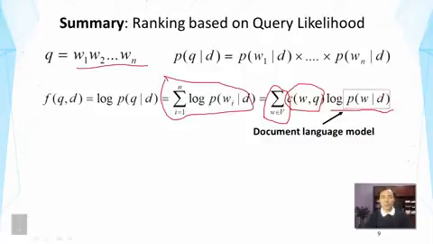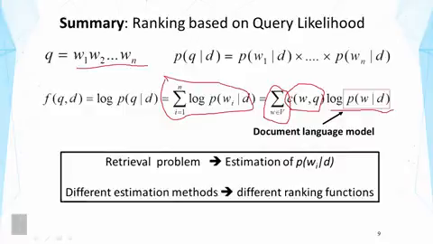And then this part is the log of the probability of the word given by the document language model. So you can see in this retrieval function, we actually know the count of the word in the query. So the only thing that we don't know is this document language model. Therefore, we have converted the retrieval problem into the problem of estimating this document language model so that we can compute the probability of each query word given by this document. And different estimation methods here would lead to different ranking functions. And this is just like different ways to place a document vector in the vector space would lead to a different ranking function in the vector space model. Here, different ways to estimate this document language model would lead to a different ranking function for query likelihood.